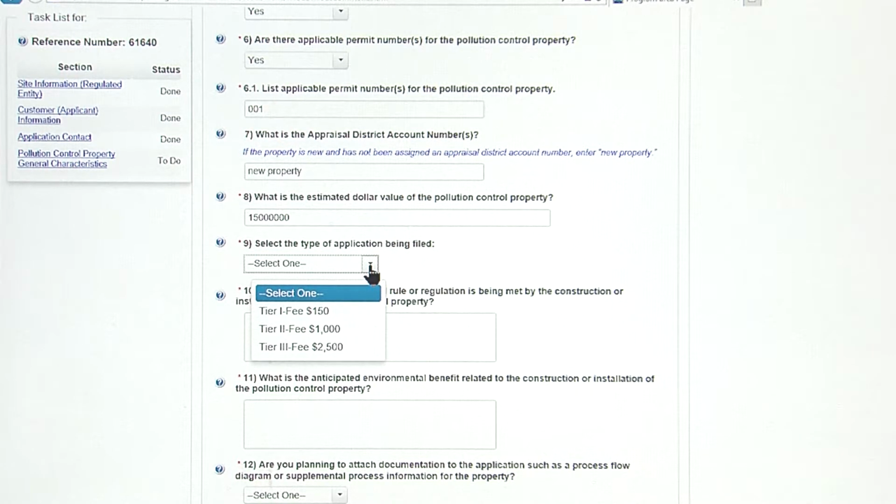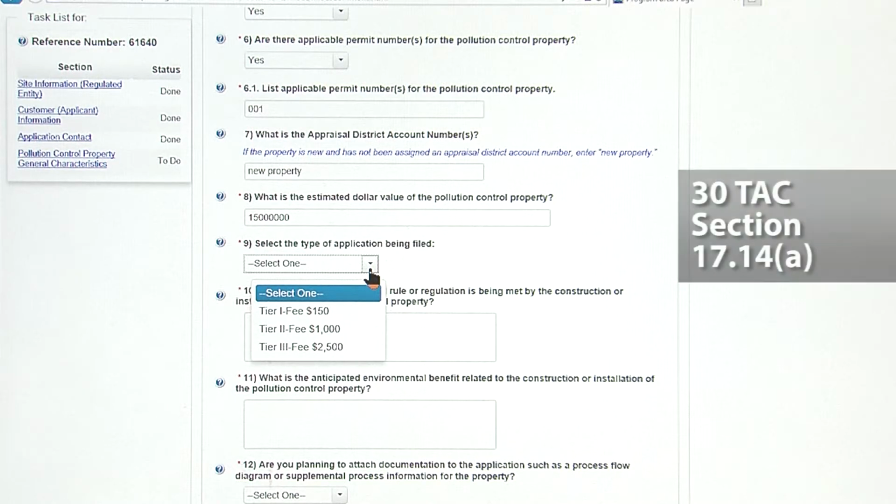Tier 1 applications are for property listed in the Tier 1 table. The Tier 1 table is a list of property which has previously been reviewed and determined to be used wholly for pollution control purposes when used as described and when no marketable product arises from the use of the property. The Tier 1 table can be found at 30 TAC 17.14a.